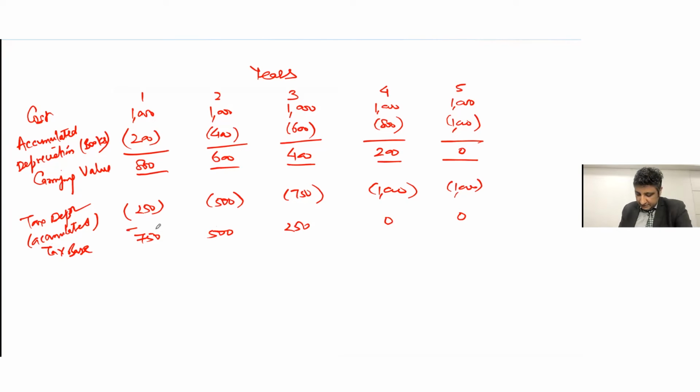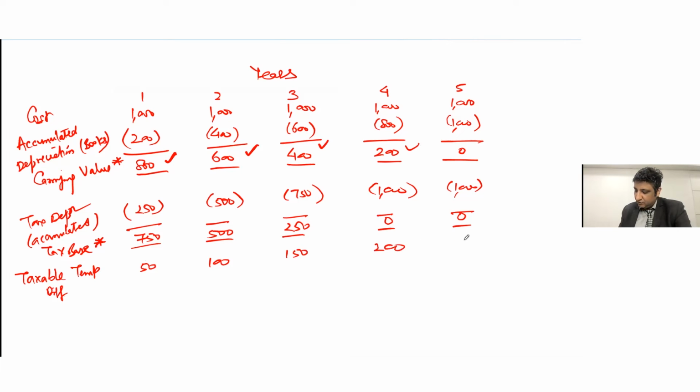All right. So let's pick these numbers like this. Now, simply I would compare the carrying value with the tax base. And as we observe, in this case, and for that matter in each of the years up to year four, the carrying value is more than the tax base. It results into a taxable temporary difference, which is 50. It becomes 100. It becomes 150. It becomes 200, and it becomes 0.